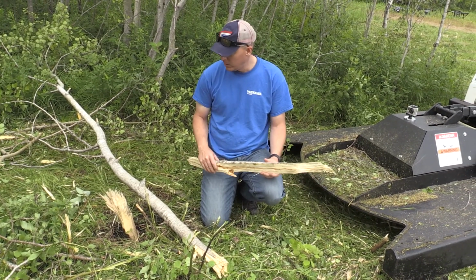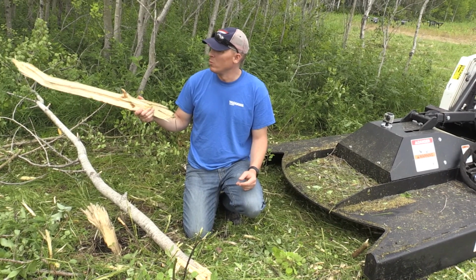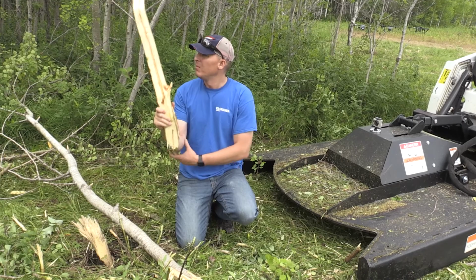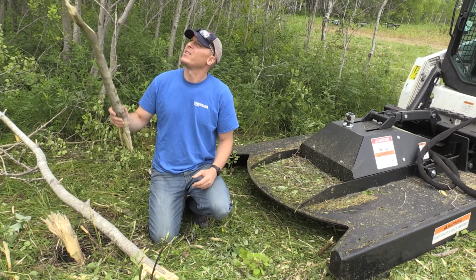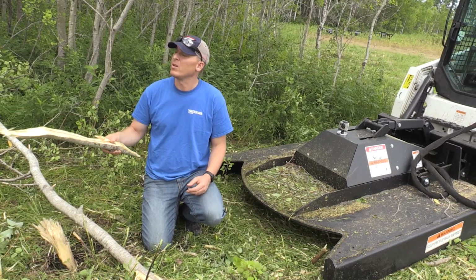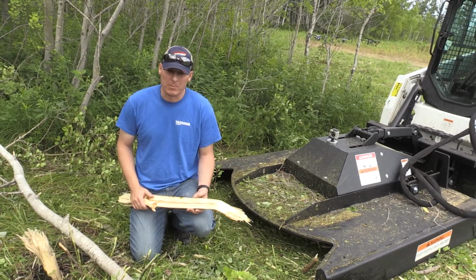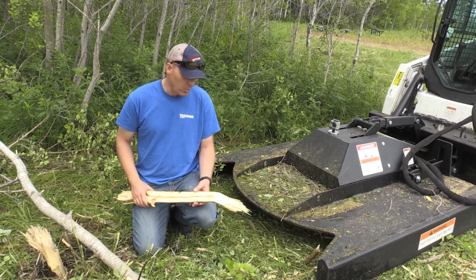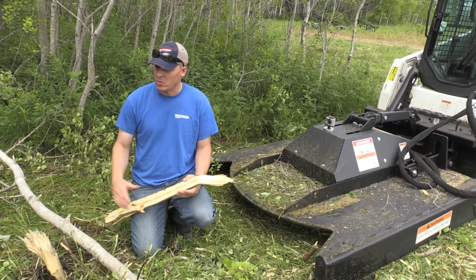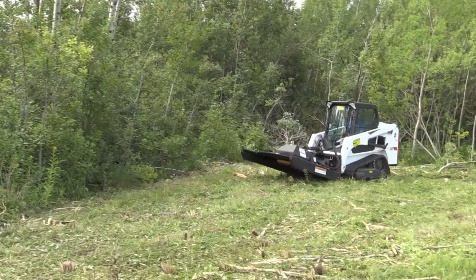This is green popple. We might have some English buckthorn here, which is a really tough bushy tree to cut down. There's some big ones right here. And we're going to also try and cut down a taller, bigger tree here, something that's not dead, but probably up to 6 inches in diameter, just to show you what you can cut down with these mowers. But I'm really impressed with the performance so far with these saplings. It's cutting really good. So let's get back to it.